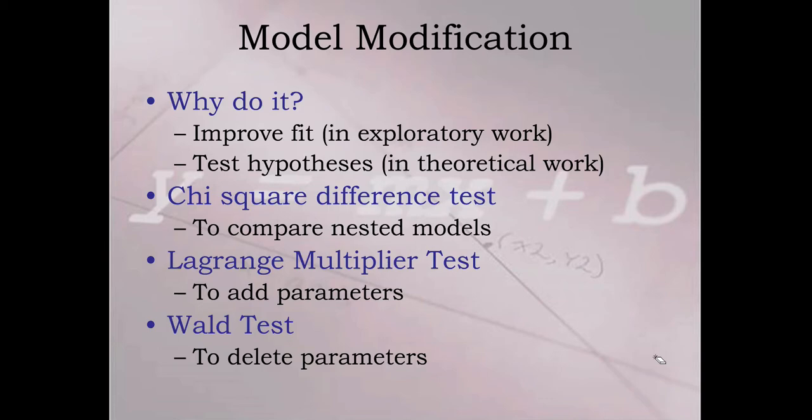So Josh asks if sometimes it makes sense to do exploratory model checking, and the answer to that is absolutely yes. Again, you might get some really hardcore people who say no, that at that point you're just fiddling, but I think a lot of it depends on what you do with your exploratory techniques. So in my mind, if you specify a model and your model doesn't fit well, and there is evidence that there are things you could do that would make it fit better, instead of saying I'm confirming a model, I would instead say, okay, well, now this is me being more in my observation role and my exploration role. So if I were to add this, then it fits better.